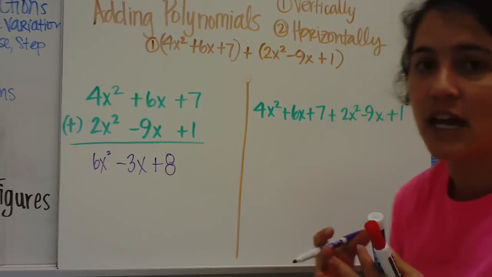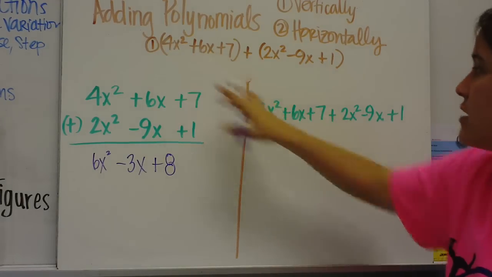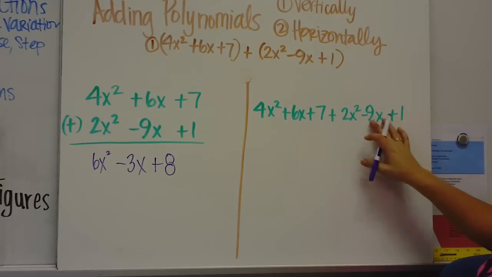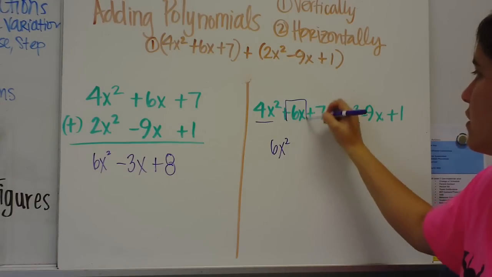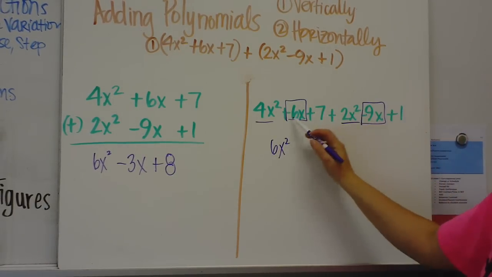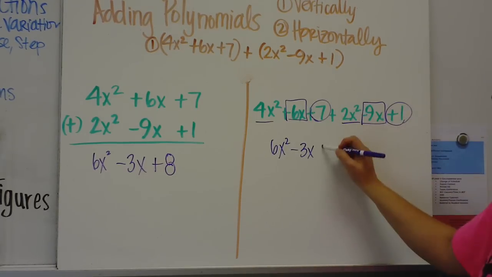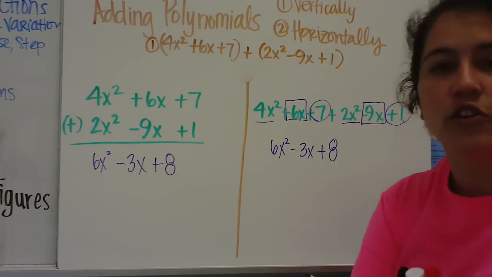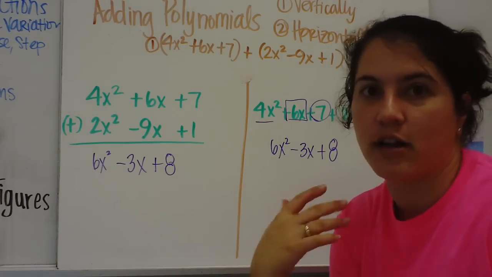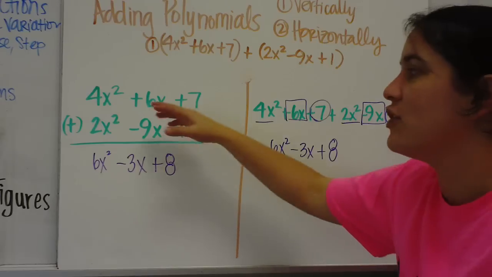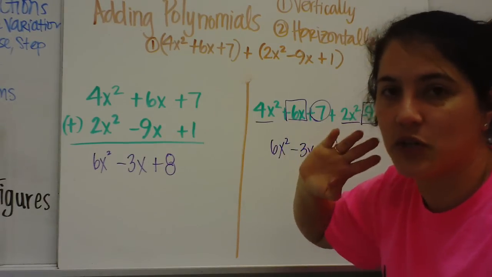I've combined like terms. If you choose to do it horizontally, then you can see I've written it out. I've written this here and this here. So I'm going to just go through and combine like terms. And this is a 6 and a negative 9, so negative 3. And then plus 8. So you're going to have the choice to choose either vertically or horizontally. And as long as you're getting them right, I'm not going to try to tell you what to do. But you have to make sure if you do it vertically that you line up your terms with the same degree.